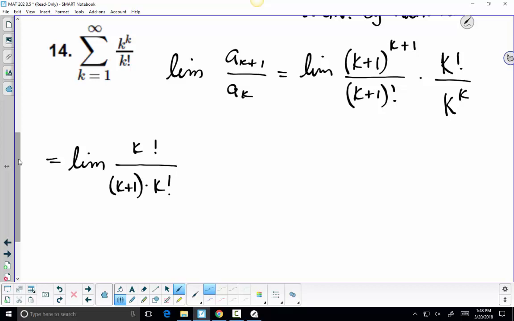Will you remind us why real quick? The simplest way to remind you is to look at numerical examples. If we have something like 9 factorial, that's 9 times 8 times 7 all the way down, 3, 2, 1. We could write 9 factorial as 9 times 8 factorial, or as 9 times 8 times 7 factorial.